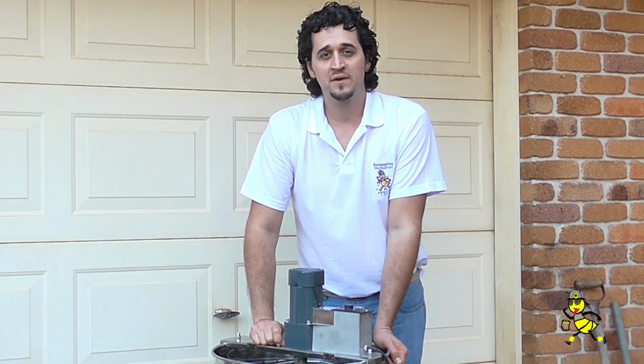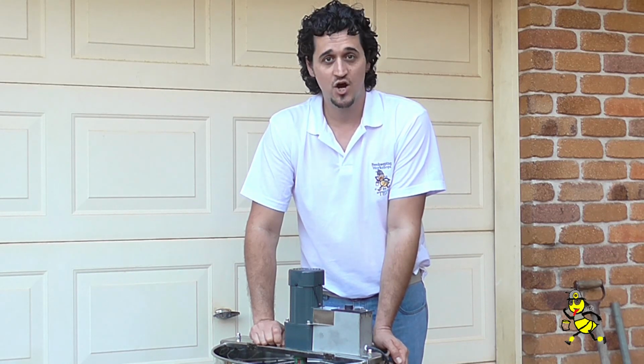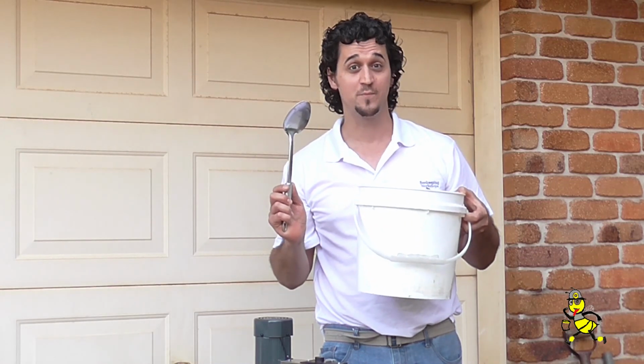The size and complexity of the equipment in your honey room depends entirely on the scale of your beekeeping operation. Do you really need to spend tens of thousands of dollars on an automatic uncapping line, horizontal extractor, and a honey pump? Or will a ladle and a bucket do the job just fine? You need to be careful not to overinvest in the equipment in your honey room. Remember, your bees need to be in great shape for you to be able to get honey to harvest.